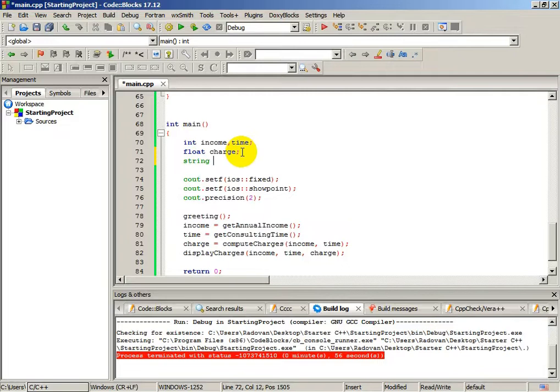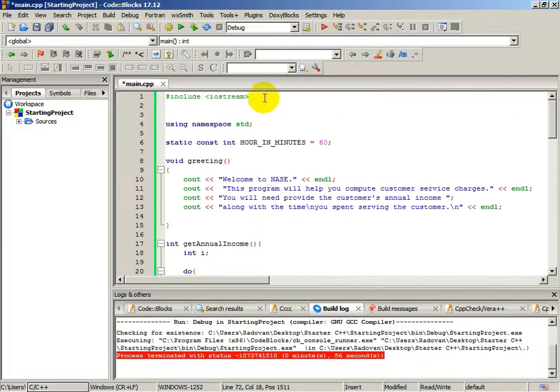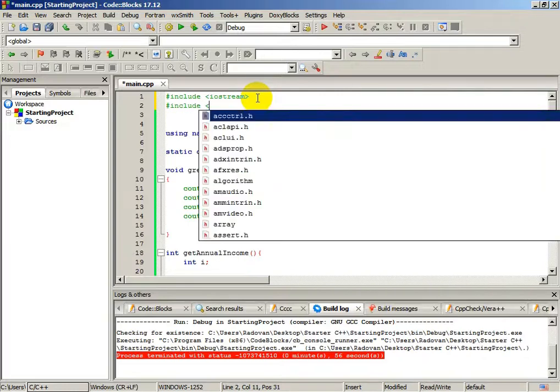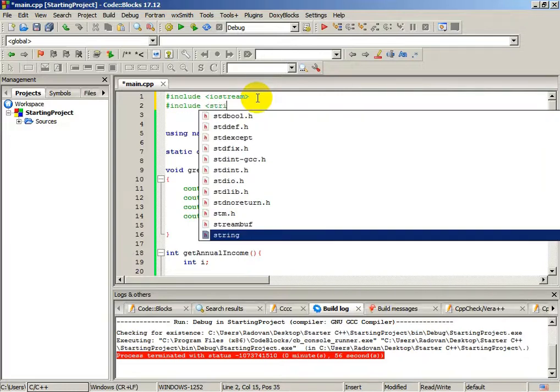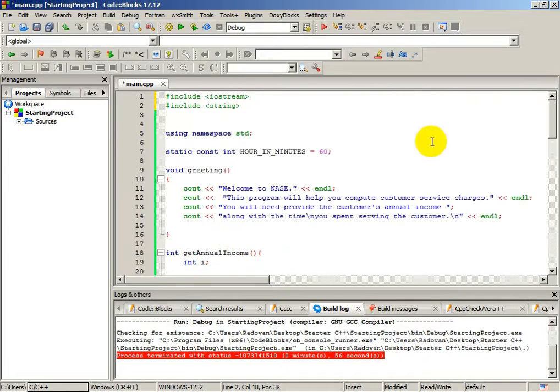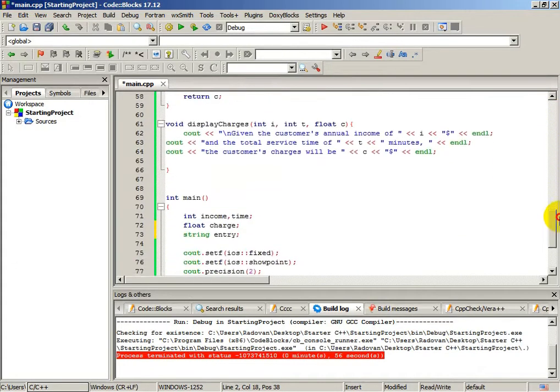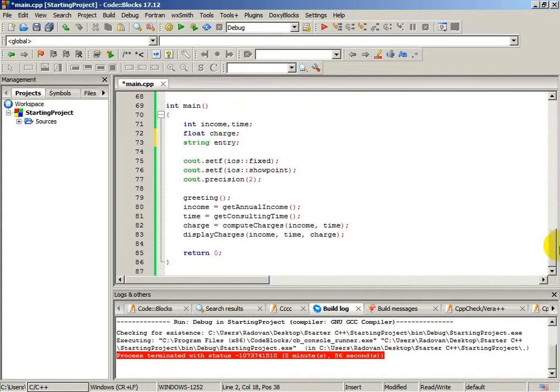We will enter what we want to do. But we will need to compare strings, and this means we need to include string from the C++ library. Okay, we know how to compare strings from the previous tutorial.